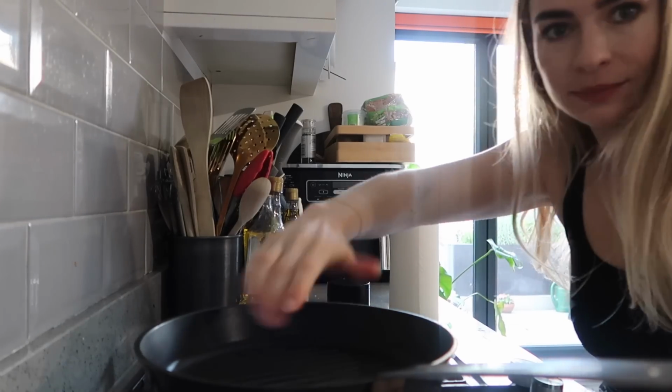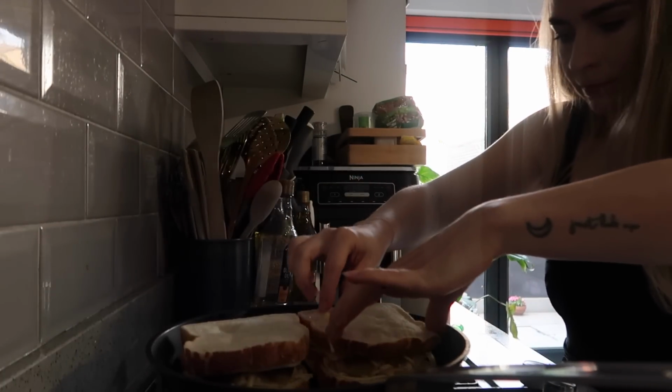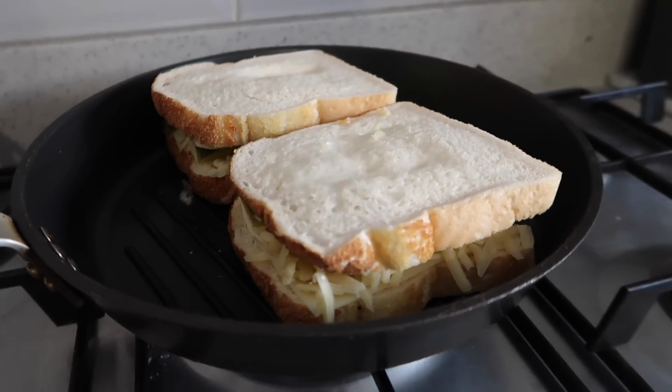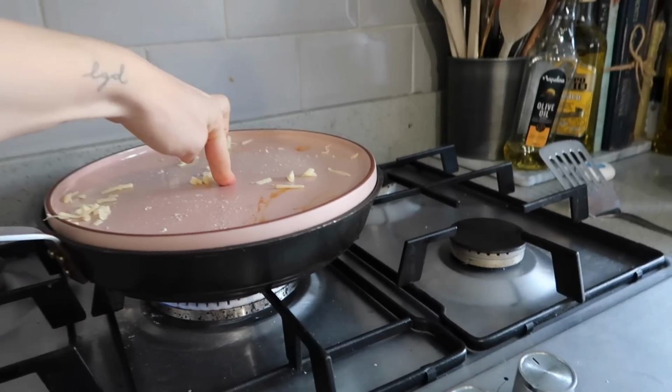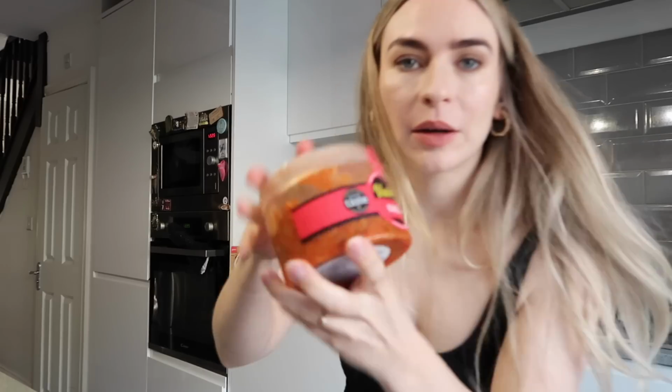Okay, let's do this. Just put that plate I was using on top to weigh them down a bit, and I've also turned the heat down because I don't want them to burn. And then I need to think about my name and I need to think about presentation. I've got an idea for presentation. We've got some nice plates since our competition, so I'm going to use this, cut it in half, add some kimchi to the side because G's obsessed with kimchi at the moment. Also adds a nice little bit of spice.